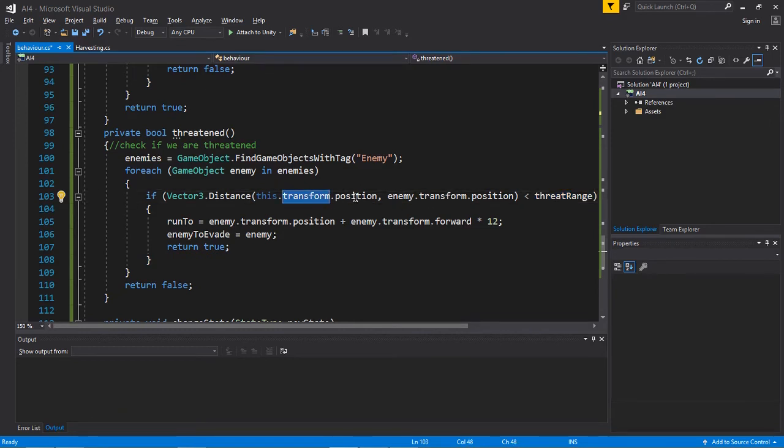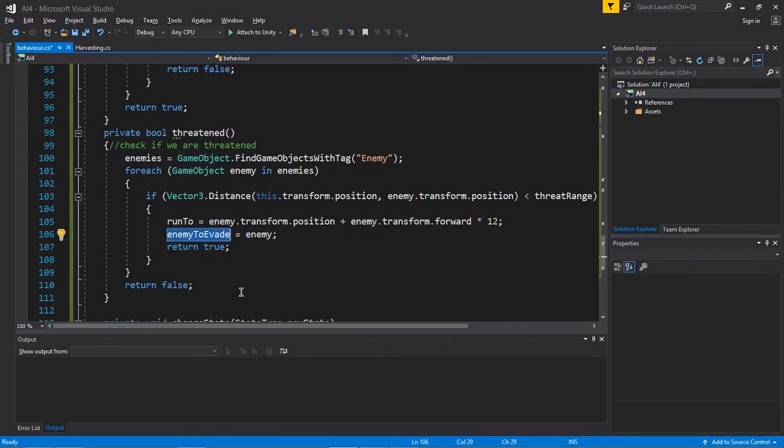So if the distance between ourselves and the enemy's position is smaller than the threat range, that means we are threatened, and we need to then actually evade the enemy. So enemyToEvade will then be that enemy, the current enemy that we're looking at inside our enemies array.